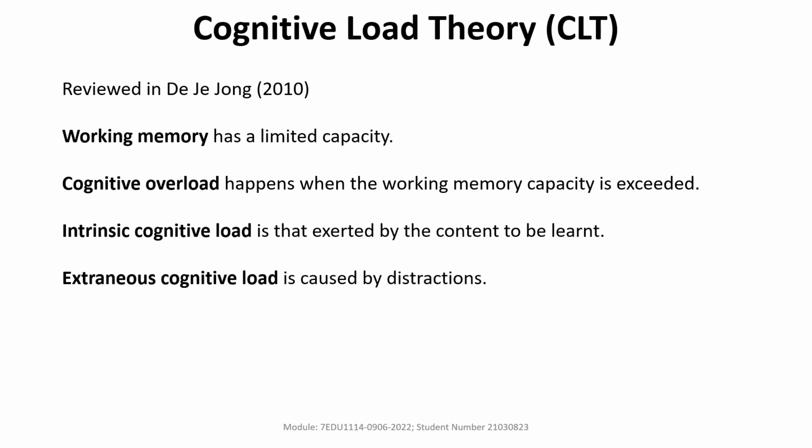Intrinsic cognitive load can be defined as the load exerted by the content to be learnt itself. Extraneous cognitive load refers to the load exerted from unnecessary convolutions surrounding the material. These can be thought of more simply as distractions. Both types of load are important to consider when designing any learning resource.